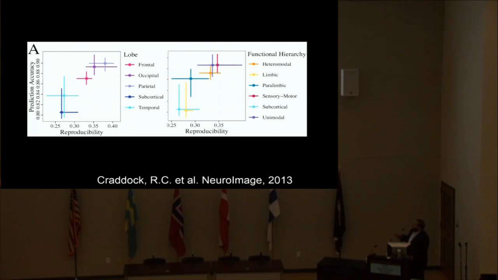So we actually think that there are some organizing principles here that we need to go after further. But when we look at both the prediction accuracy across the brain as well as the reproducibility of these multivariate weights, we see that there are perhaps some leads here to go after these organizing principles.